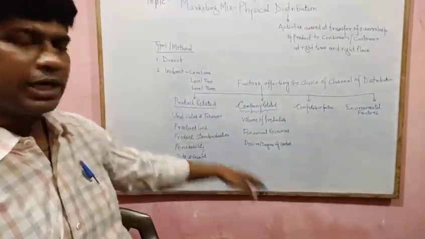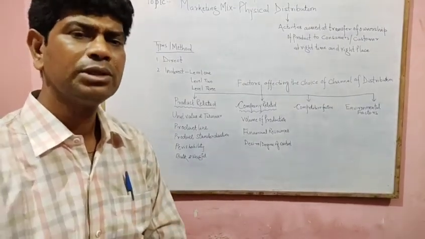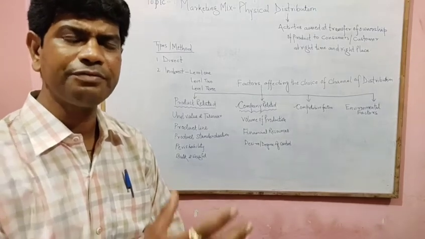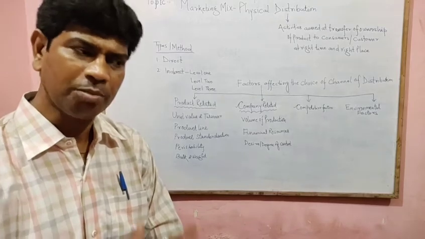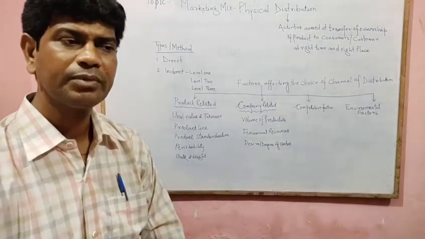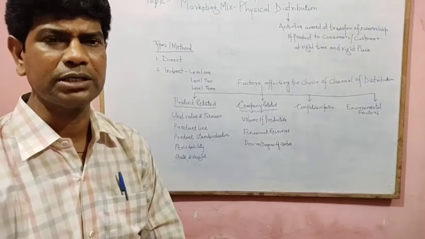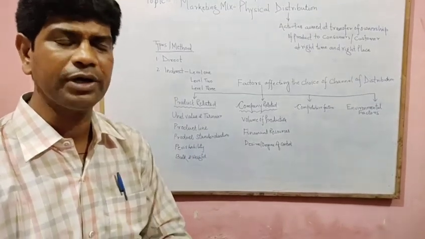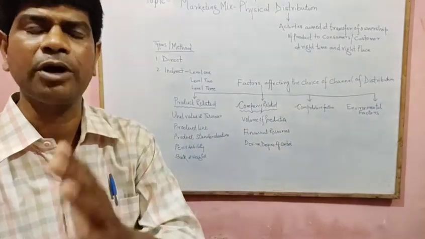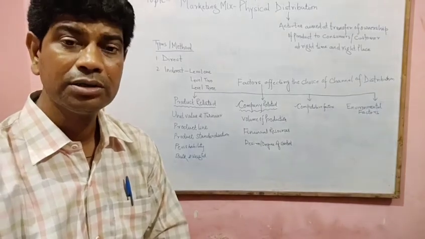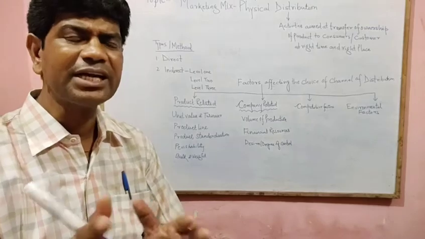Coming to the next, that is product line. Line means the varieties. So product line refers to the variety of products being manufactured by a marketer or a producer, a businessman. If a business enterprise has a number of varieties of products, it is usually preferred that each product may be sold by a separate product representative or through separate intermediaries. They cannot be direct.